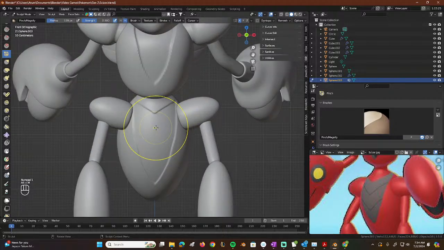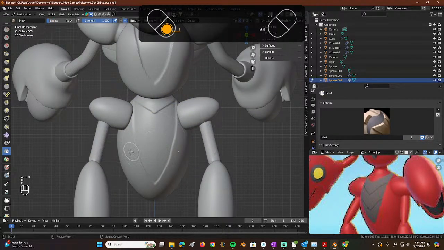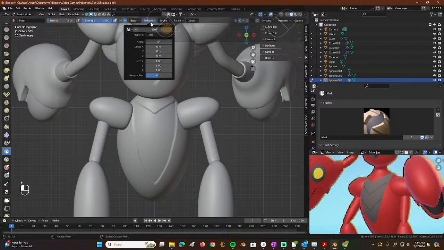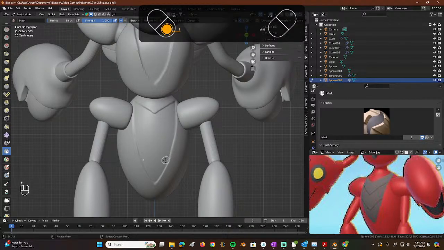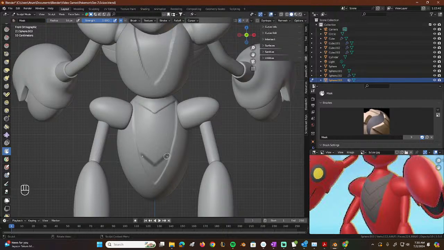We can then make these little sections. Sculpt tool. Here we go. Sculpt tool. We can do this top one up here.